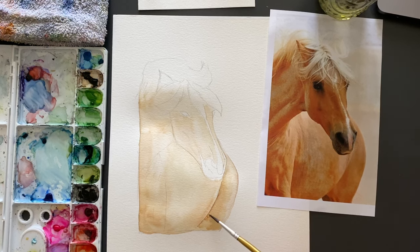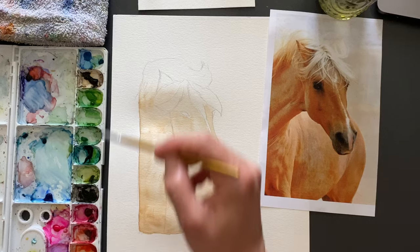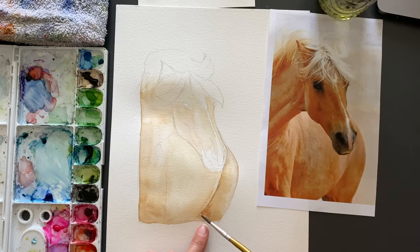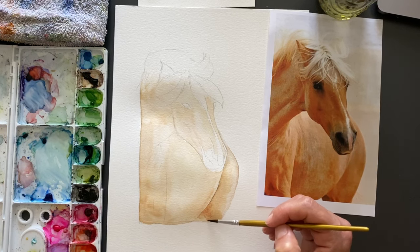If it's too wet, it's going to just flow and push all the color to the side. So you may have to wait, depends on how much water you have on your page, or you can come back at the bottom and just add a little bit by tapping. It is wet enough that it's not making polka dots. It's wet enough that it's flowing. I didn't draw in that line, so I'm just going to paint it in.